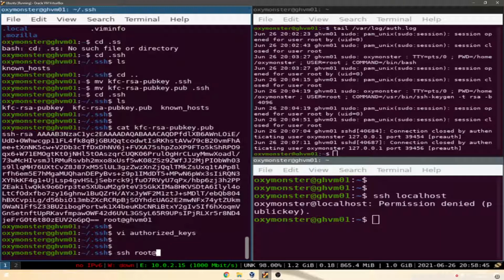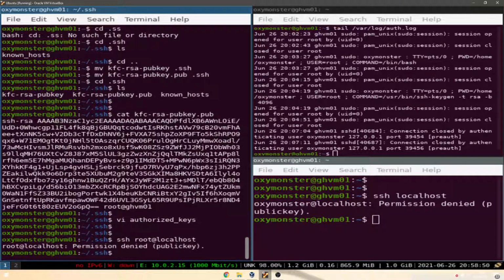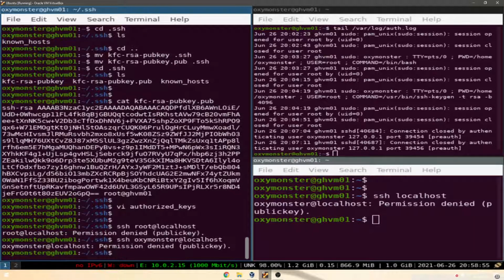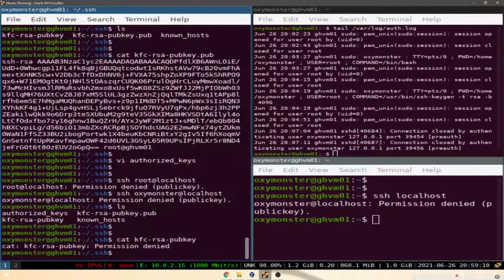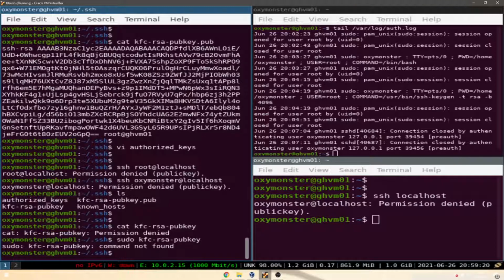What if I do root at localhost? What if I do oxymonster at localhost? Sudo cat the kfc rsa pub key.